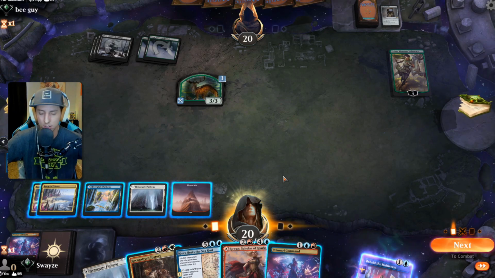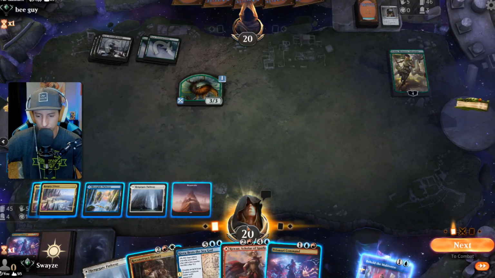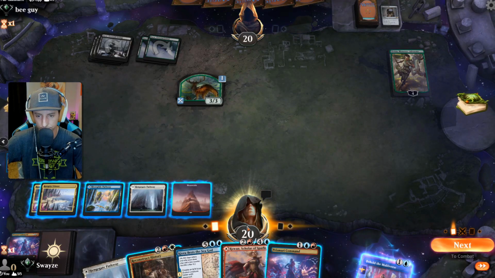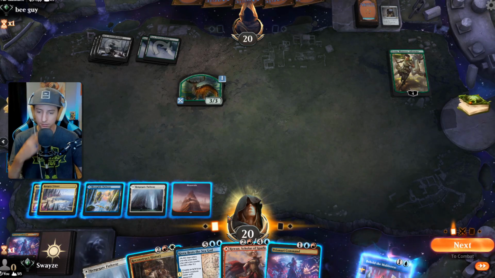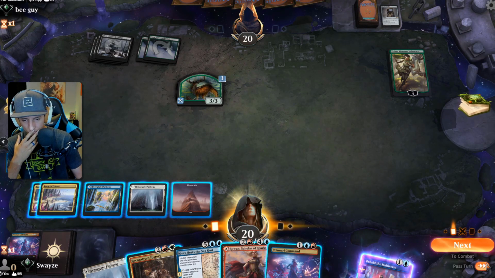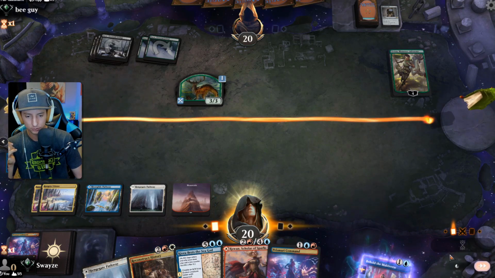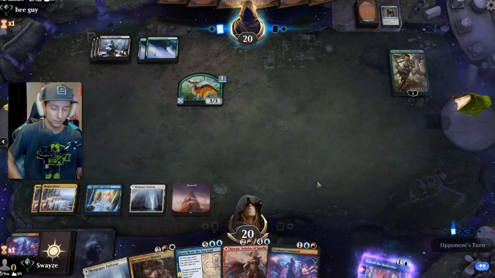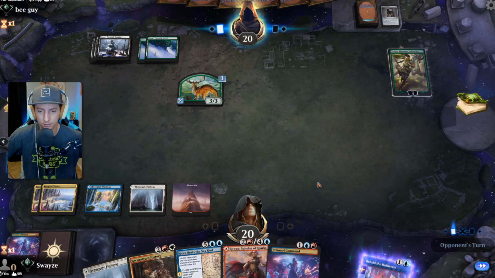Or... Or do I want to go Will here? I don't know. I think I go Prismari Command. Alright, we'll go Prismari Command and Behold the Multiverse. That seems fine. Alright, that seems fine. And then Kiora Best of Sea Gods will come down the next turn.